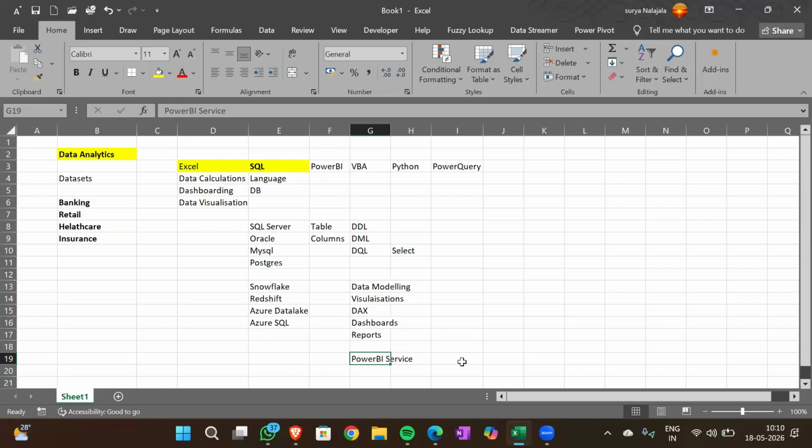Now, Power BI service mostly runs on a Microsoft Fabric tenant. If you are interested, I will try to cover a few concepts there. But Fabric is too big, guys. There are things like data pipelines and data ingestion, so there is so much to cover. But that's altogether a different concept.